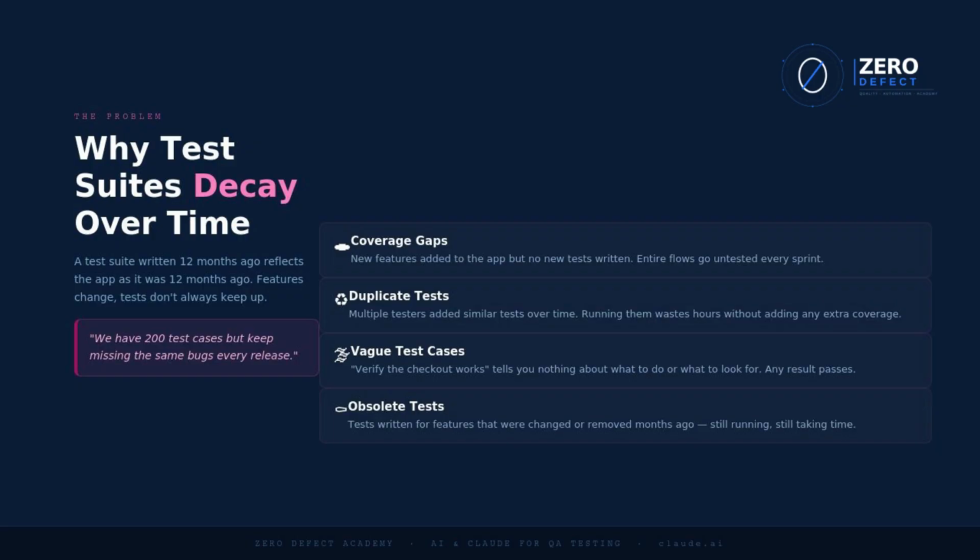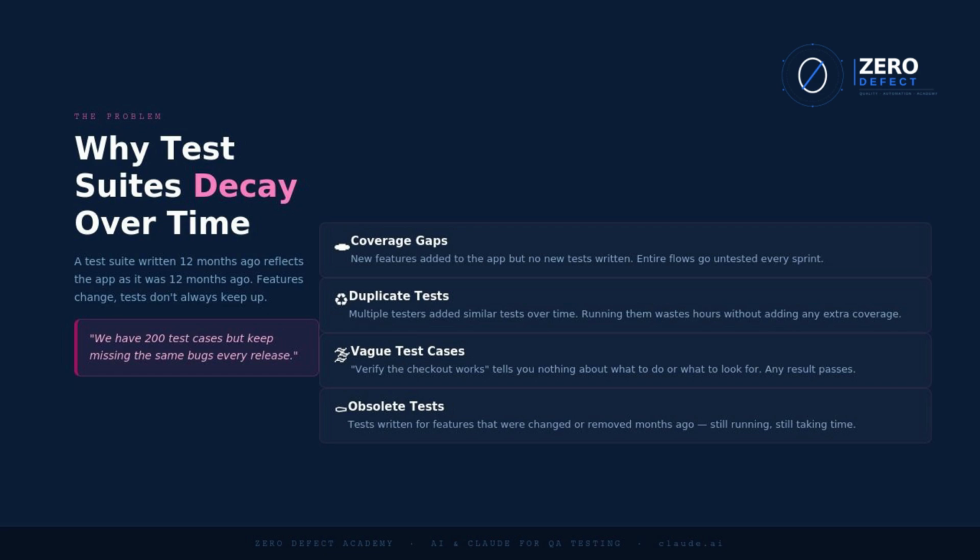Coverage gaps, whole scenarios nobody is testing, like a payment method that was added 3 months ago with 0 tests written for it. Duplicates, 2 testers independently added the same wrong password test 6 months apart. You're now running both every sprint and getting nothing extra from it. Vague tests, verify the checkout works means nothing.